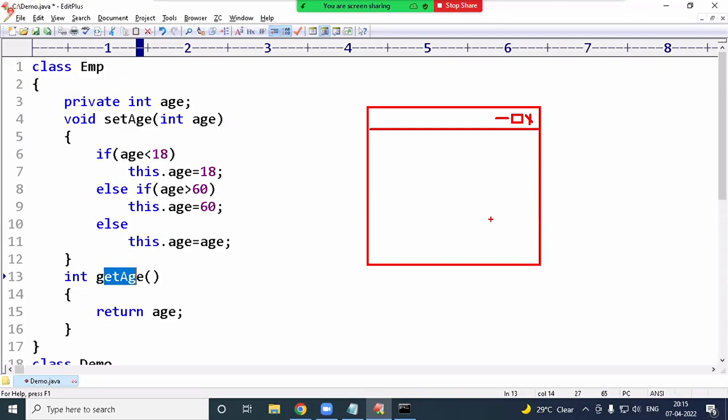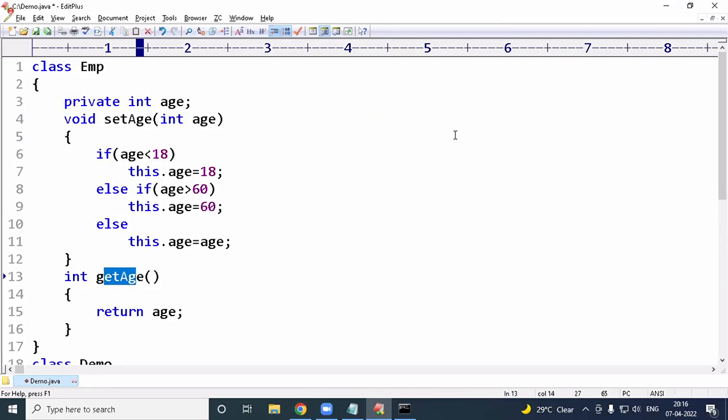More than maximum gives maximum; less than minimum gives minimum. Like that the logic is written. That is the reason, if you enter more than maximum, you get maximum; less than minimum, you get minimum. Okay? Like that, setter and getter methods are written. And also, you observe: setBackground, getBackground.